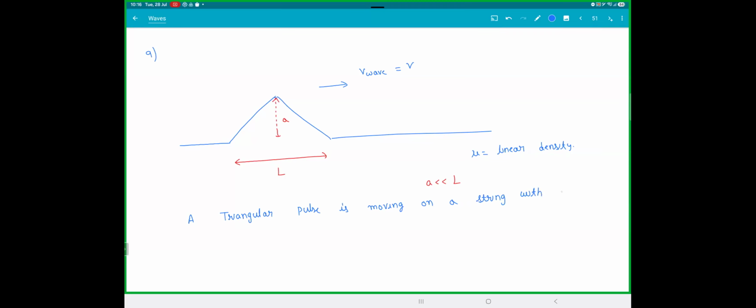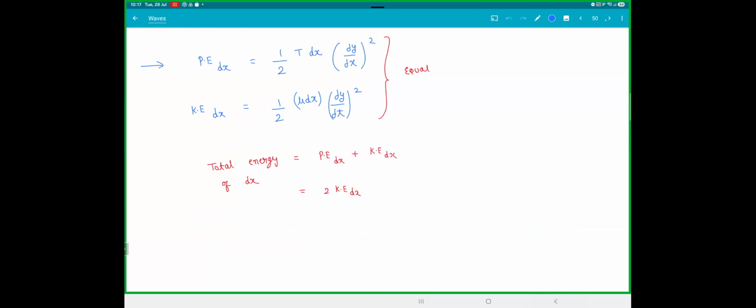So the amplitude is small, with amplitude A and wave speed V. Find the energy in this pulse. So there will be some amount of energy stored in this pulse. How much energy is traveling forward? Find the kinetic energy and potential energy of the pulse. Or I can ask you total energy, which will be the sum of them. There, give it a try. These are the kind of questions they'll ask you. This will be good advanced questions. So if you don't know that PE for dx and kinetic energy for dx, you can't solve these questions.